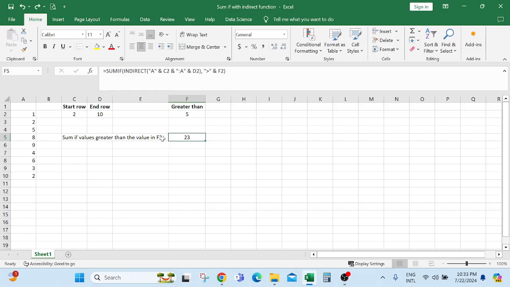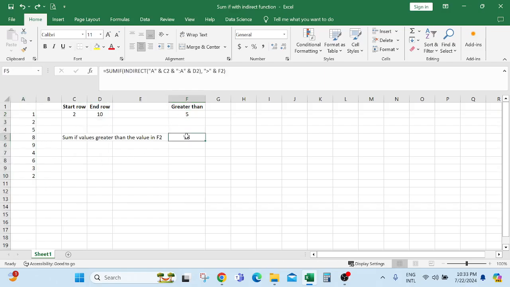It's a very easy function, but it's very useful when you use Excel and you have a large amount of data. Here, first it finds the sum of the numbers which are greater than 5 within this range.